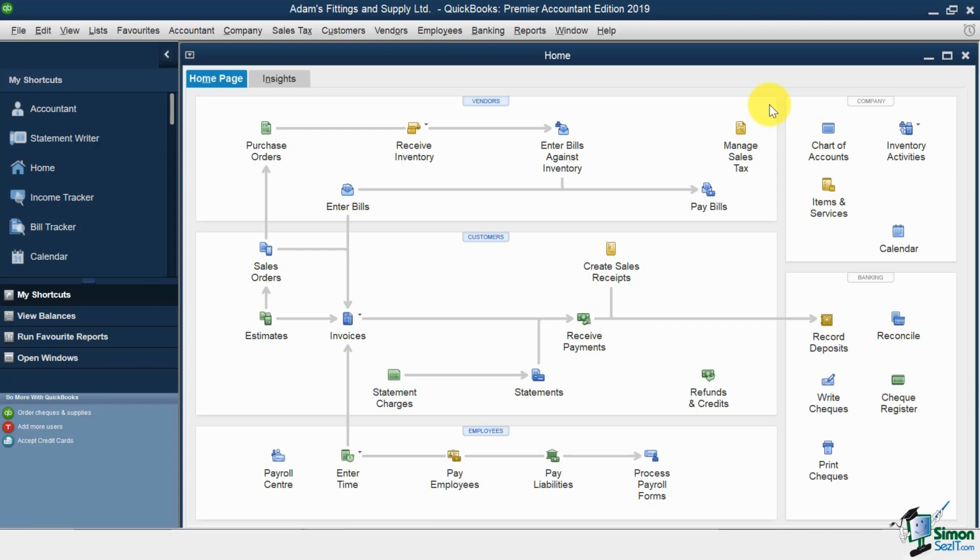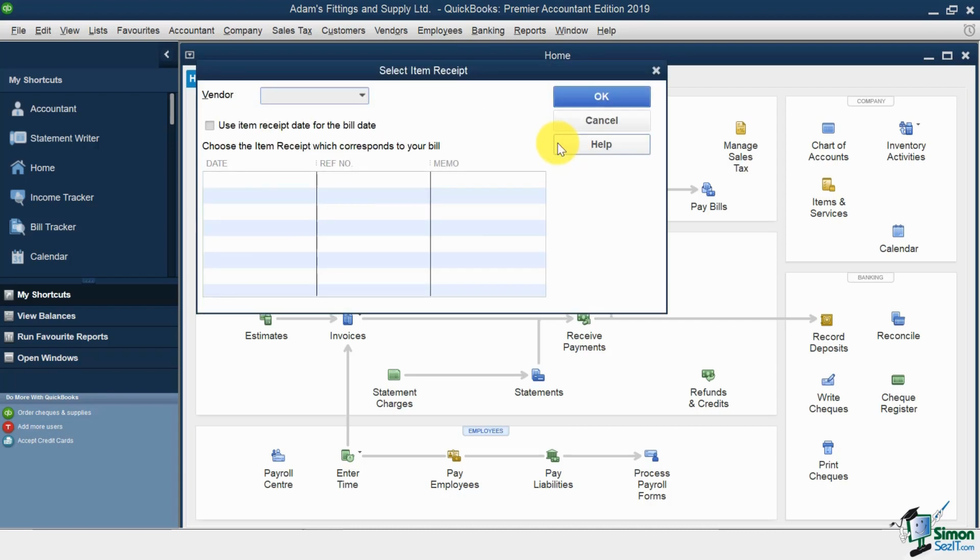First, if we are purchasing an inventory item for sale, we would create a purchase order by clicking this button. Then, once we receive the inventory, we can use this function to adjust our inventory level for the goods we received, and we can decide whether we want to enter the bill depending on if the bill was given to us at the time we received the goods. In case the bill comes after the goods were received, we would select Receive Inventory Without Bill when we receive the goods, and then later hit Enter Bills Against Inventory once the bill is ready by clicking here.